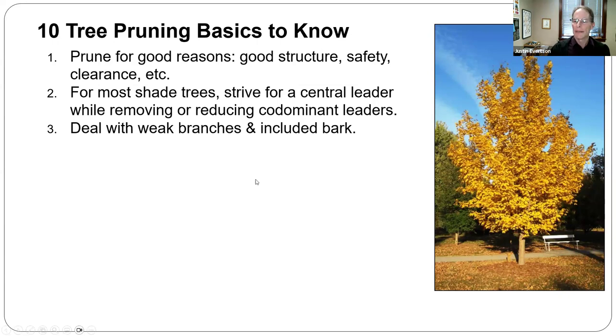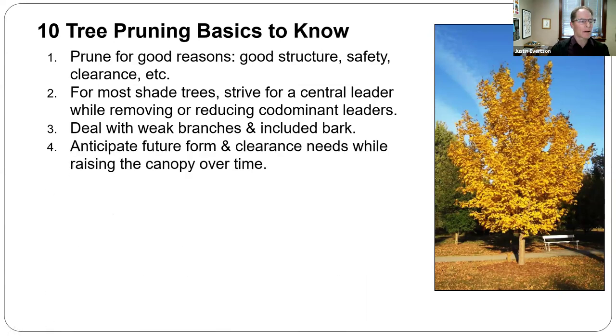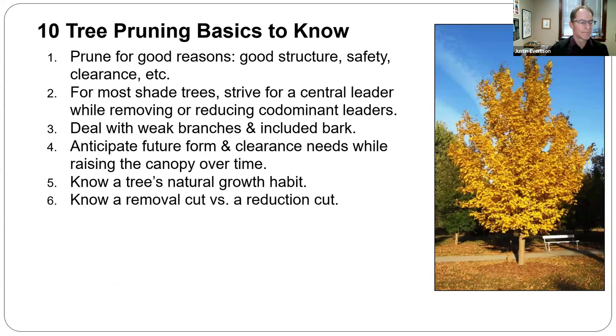That's a real big primary activity on young tree pruning. Deal with weak branches and included bark. Anticipate the future form, or how much you're going to have to raise the canopy of that tree and how you're going to do that over time. Know a tree's natural growth habit. It's really important to know that some trees grow differently and you don't prune them the same way.